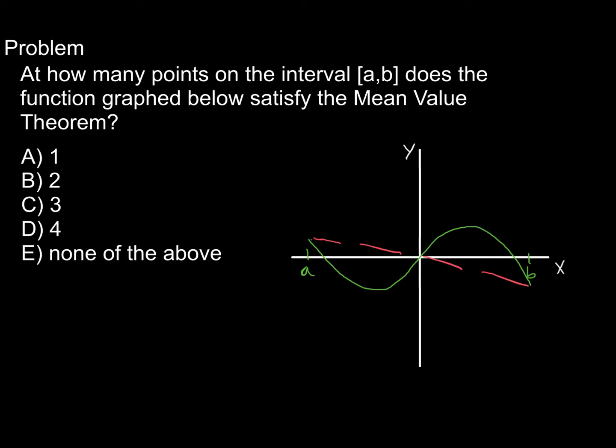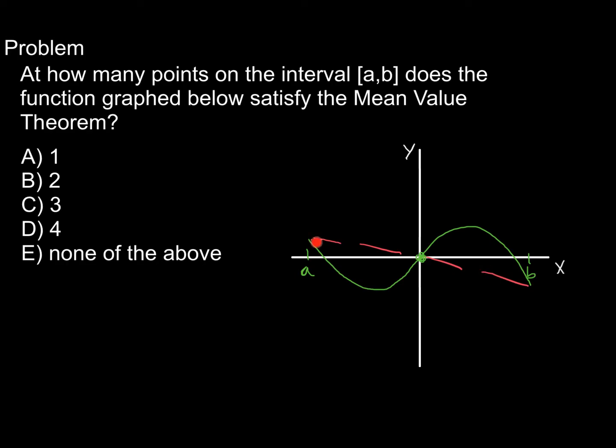So one way to think of this is to notice that if we are traveling along the secant line here, we get to a point where the secant line intersects the green curve before getting to the point B. So notice that between A and the point at the origin, this point right here, we can apply the mean value theorem again. And if we apply the mean value theorem between A and the origin, the slope that we'll be finding along this part of the curve will have the same slope as the secant line.